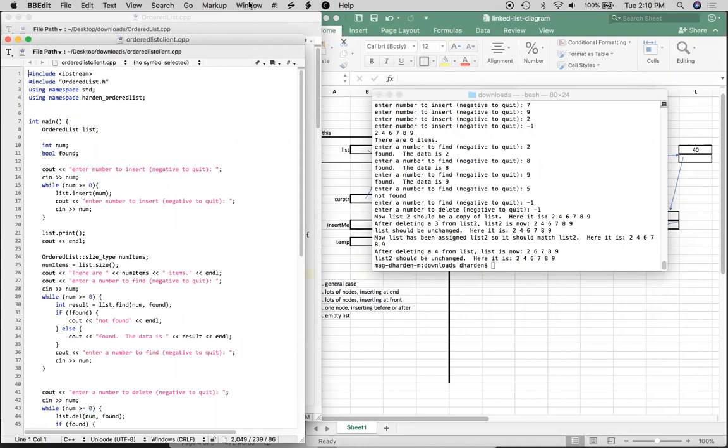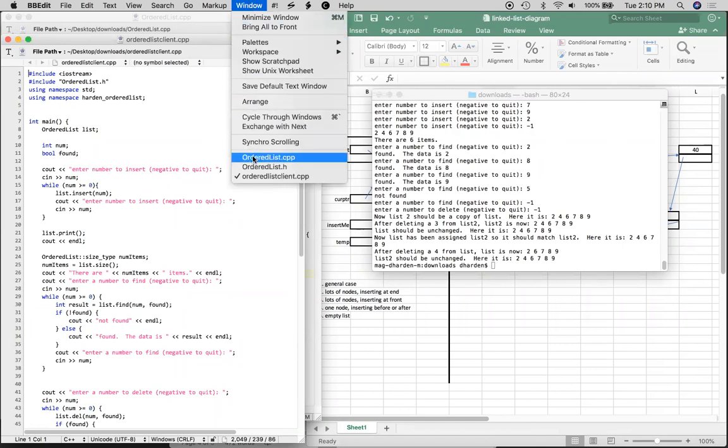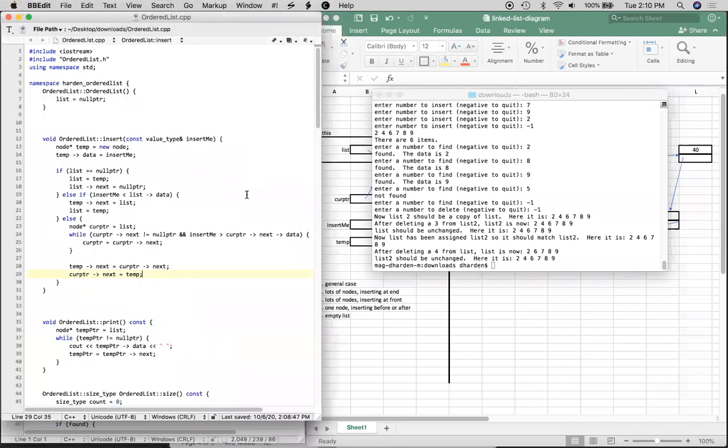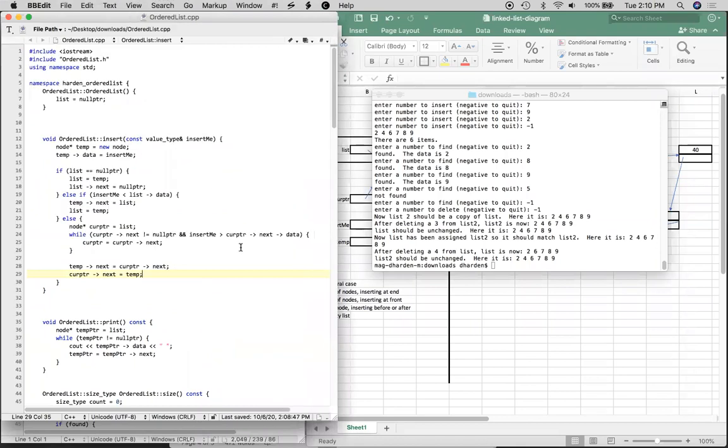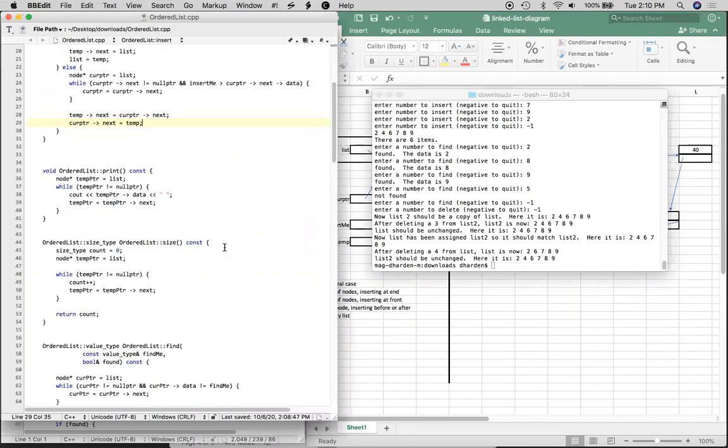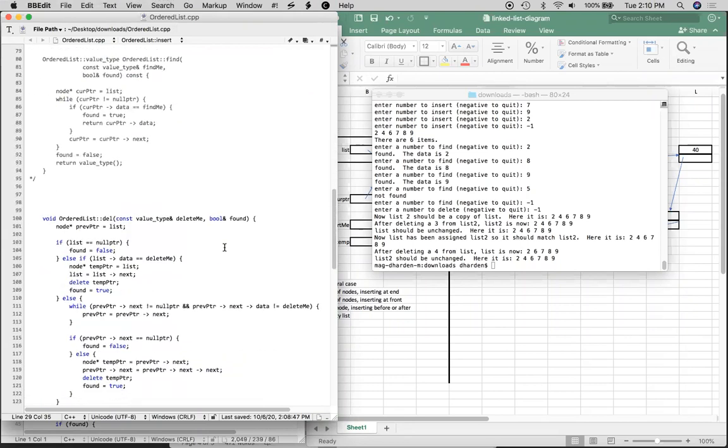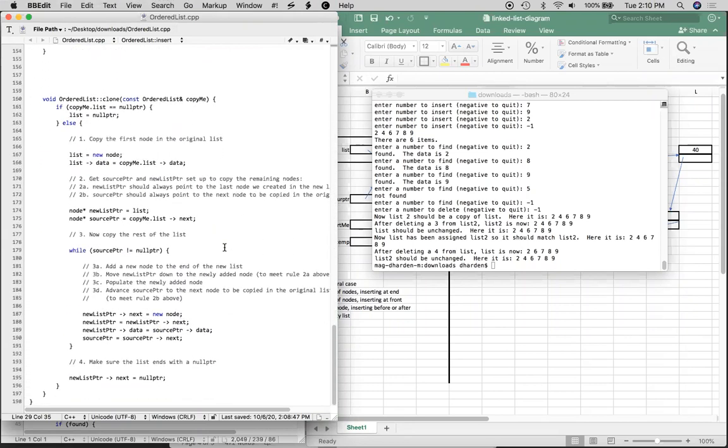By the way, I'm going to shift gears for a second and talk about the assignment. What I'm about to talk about is not about assignment 7, it's about assignment 8, which is the second half of the assignment. And that's where one of the things you're going to have to do is the big 3. So if you look at our ordered list class or the simple list class, whichever you prefer, you're going to find our clone function. And again, I would like to go back and change that to copy, but haven't had a chance yet.